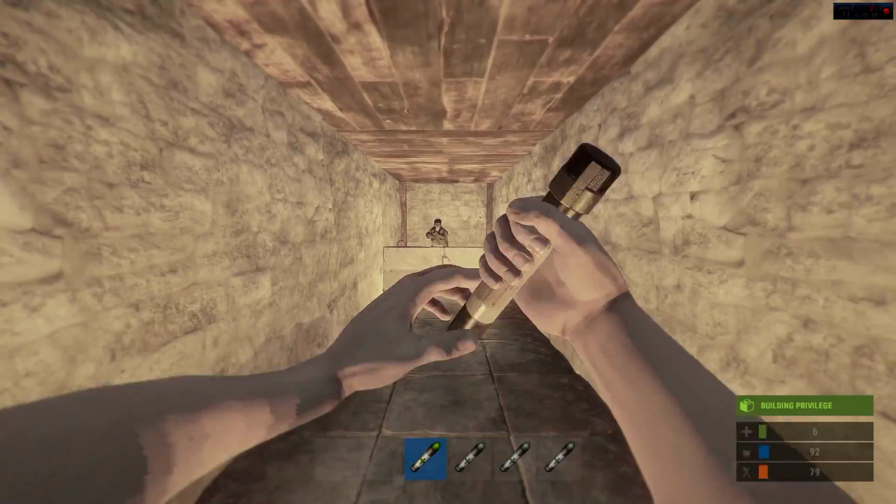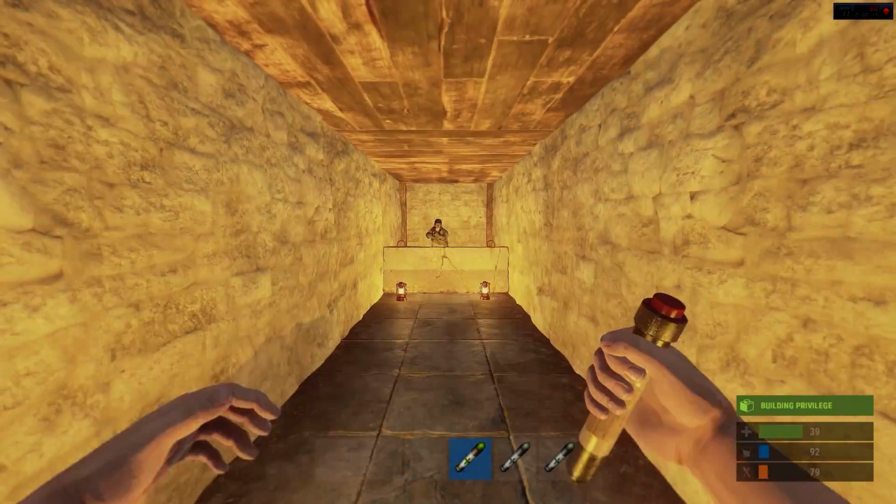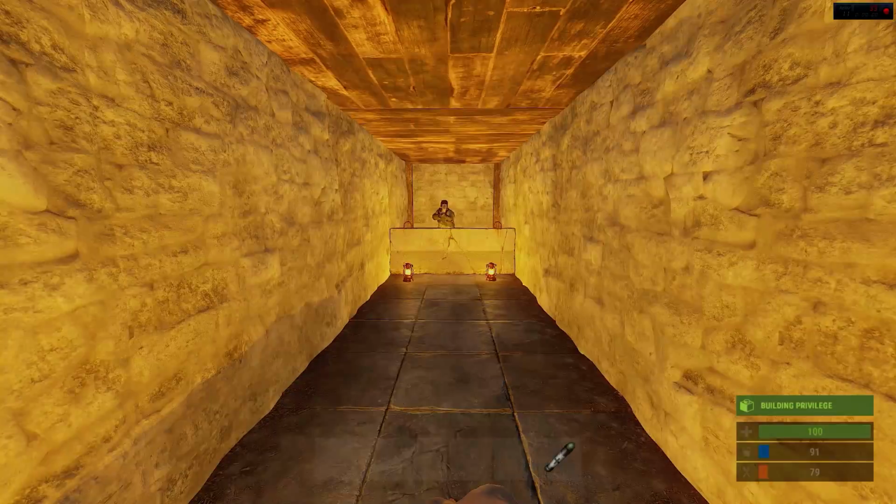So that took me to 3 health. Again, it didn't put any bleeding on me, which is weird. And the pump action shotgun to the head with the slug ammunition with armor on. It should kill me. Okay, it took off 21 health. Can you do that again?